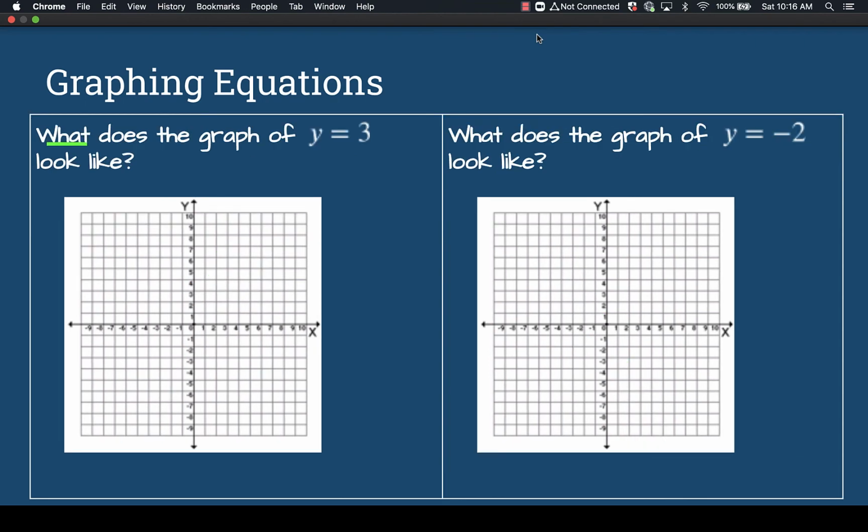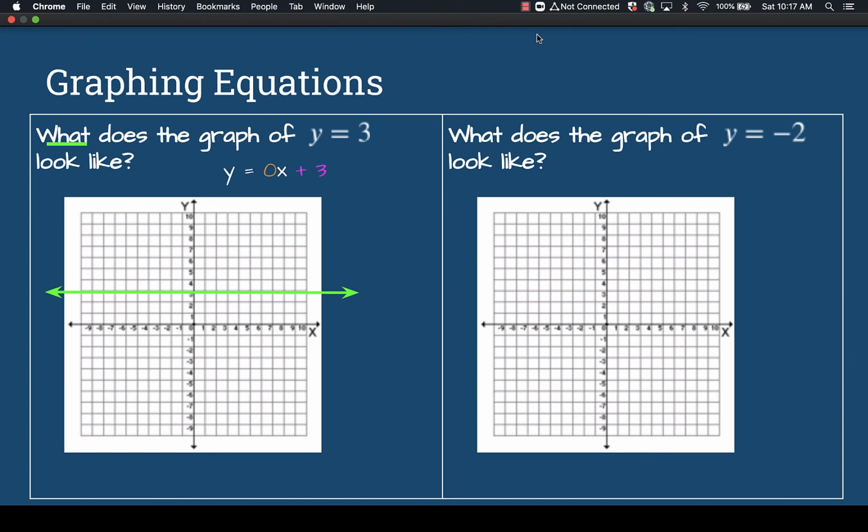Now let's look at some special situations. So we saw in the previous lesson, when a graph does not have a slope, it's really just 0. So this equation, y equals 3, is really just y equals 0x plus 3. So if I were to plot my y-intercept, it would be at 3, and then it would have a slope of 0, so it's not going up or down the entire time. So I would just draw a horizontal line at 3.